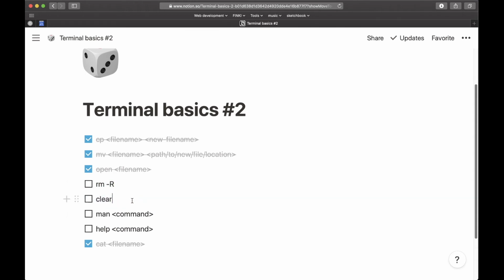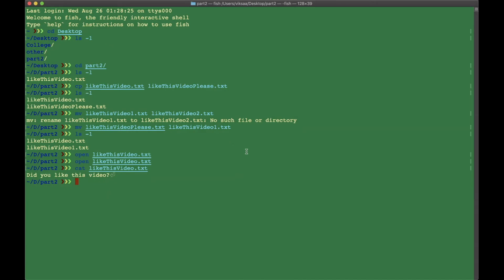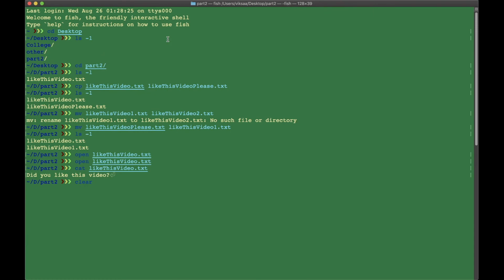The next command will be clear, which is pretty straightforward. There's no file name or anything. What this command does is clear all of the previous commands you have used. If you type in clear, everything goes back, clears out, or maybe it doesn't.